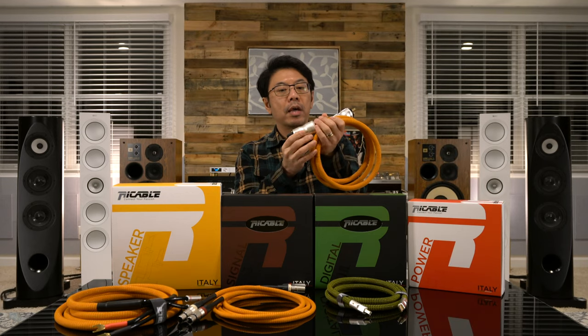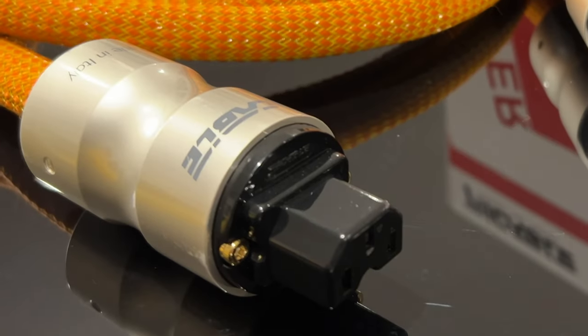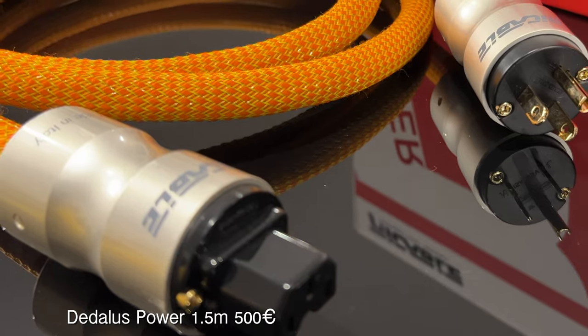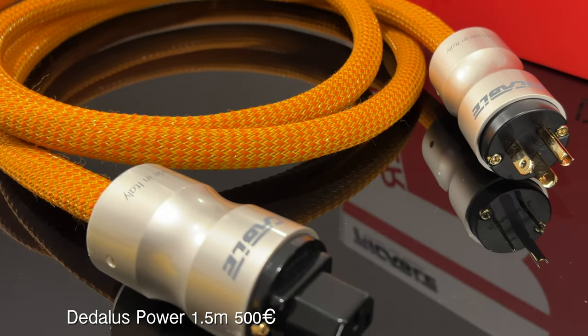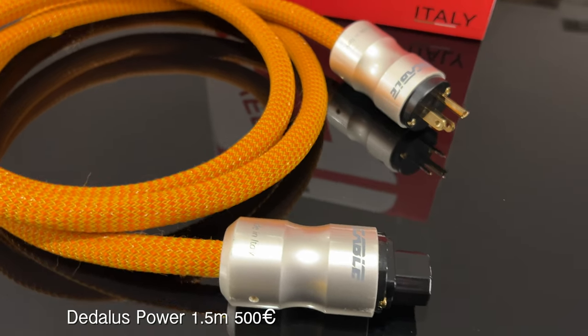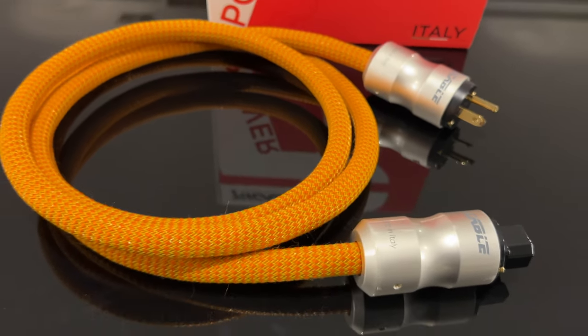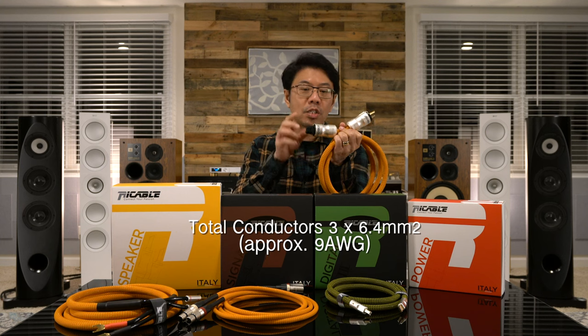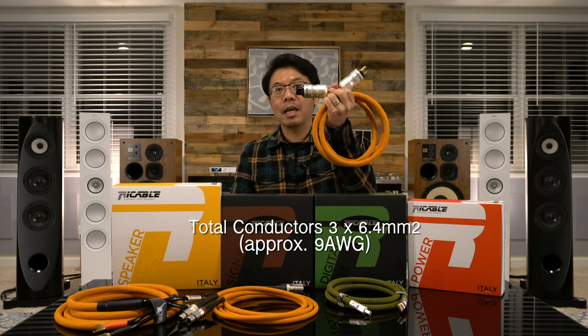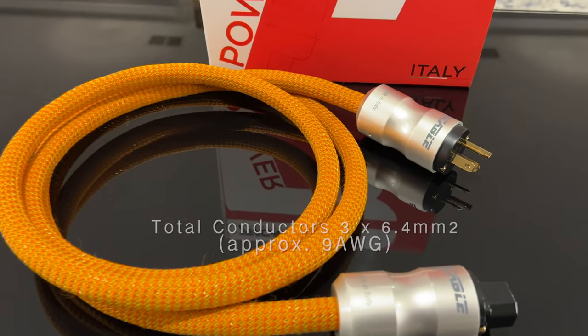And the next one I tried is this power cable, the Dedalus AC power cable. It comes with these very solid IEC connectors. This one is so solid, it's really tight as well. The IEC connection is really tight. If you have a small component, it might break it, so please be aware of it. But if you really want a solid piece of connection, these are probably one of the best that I have ever seen. And I opened it up inside as well.